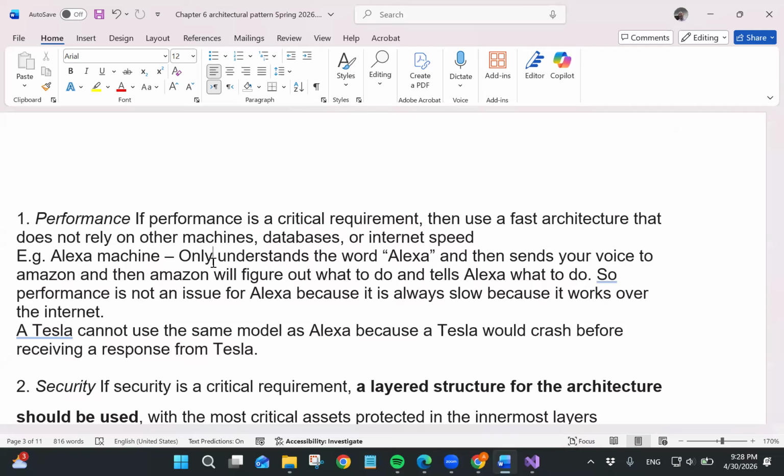Well, it really is a very cheap device. That's why Amazon only charges you like $30, right? Because all it does is recognize the words "Hey Alexa" or "Alexa," whatever you say, and then the rest after those words it sends to Amazon. It just captures your speech, sends it to Amazon, and then Amazon tells Alexa what to do. So if you look at the architecture, it is client server.